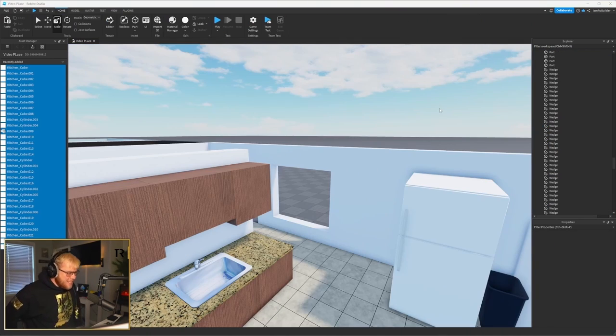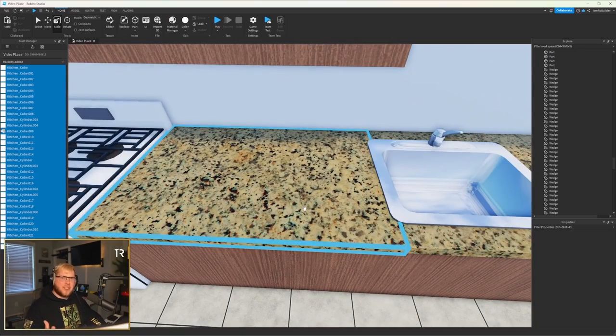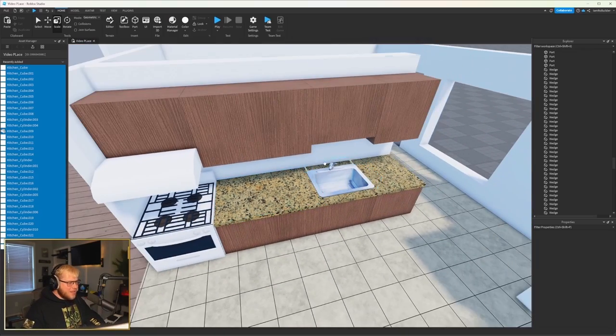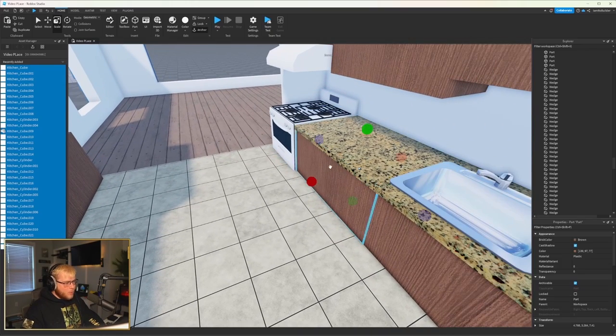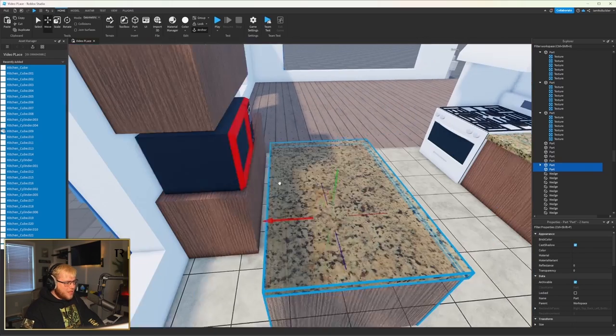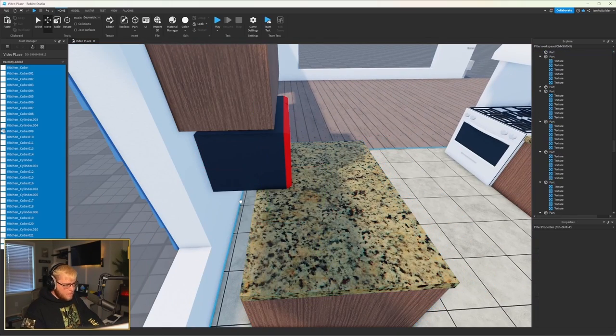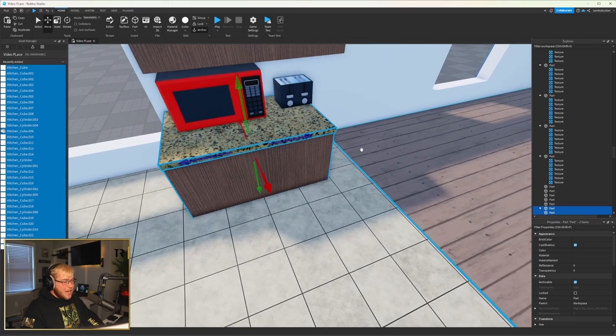All right, guys, I can't say it's perfect. Ours is a little lighter than this and doesn't really have the dark spots that this one has, but it is the closest I can find, at least on short notice. So with that being said, we're gonna duplicate it, rotate it twice, and then replace this countertop over here just to get that side done as well. And then all that's left is to add doors.